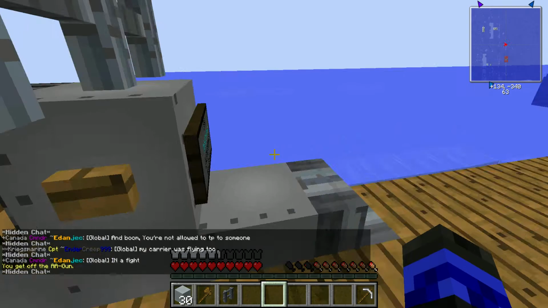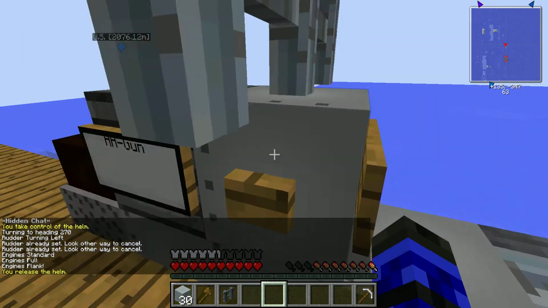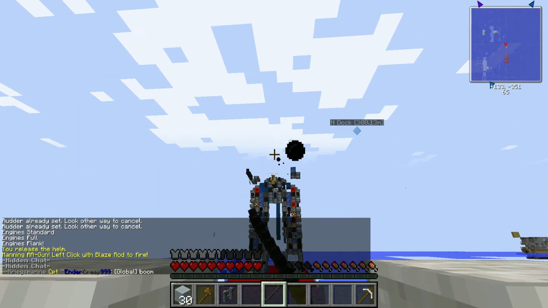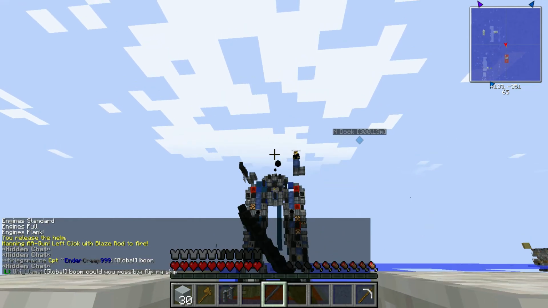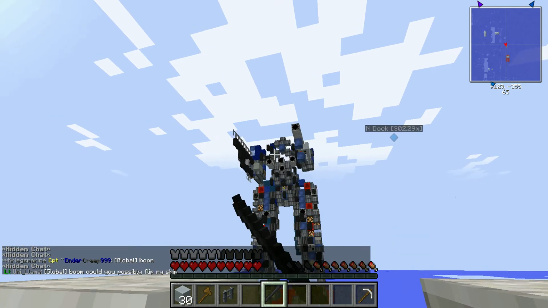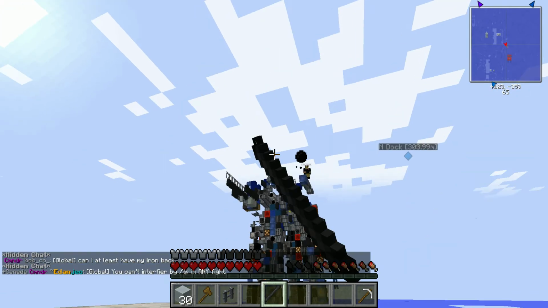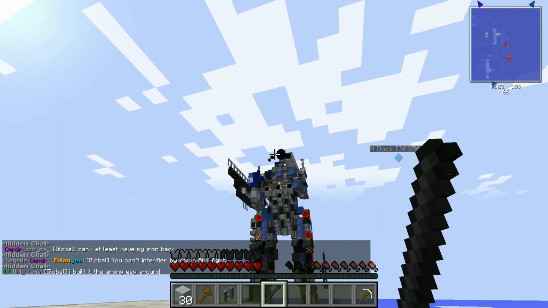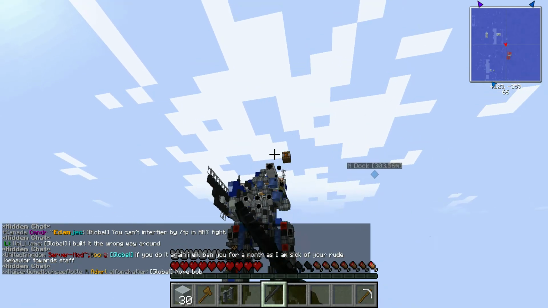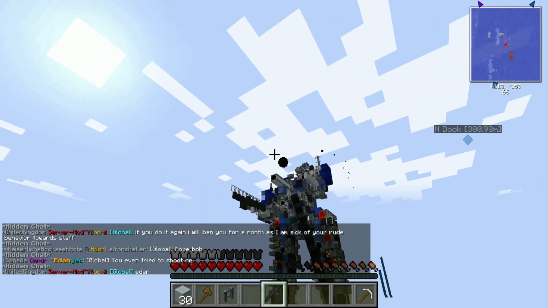You ain't got nothing on me, bro. You ain't got nothing. That is a... Whoa. The entire carrier went invisible. Cheater what? No, I didn't actually put the carrier in invisible mode.